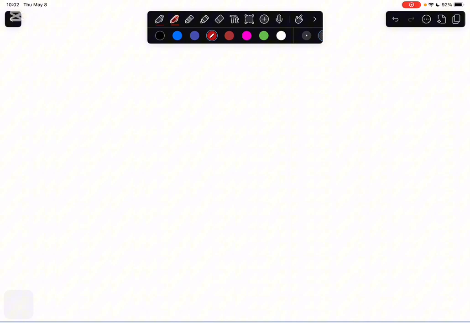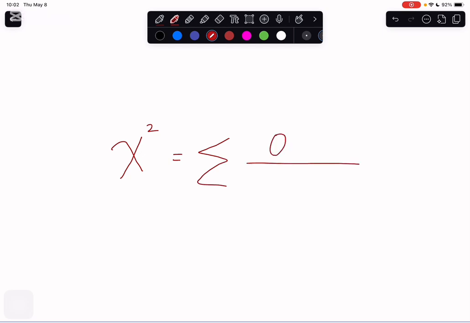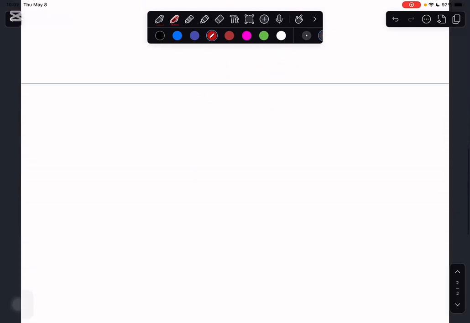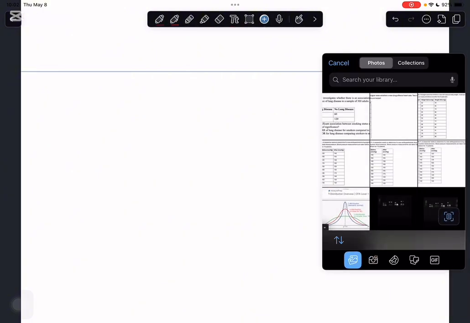Okay, so the simple equation of chi-squared, okay, is equal to the summation of the observed minus the expected كله squared over E. Okay, شو يعني observed؟ شو يعني expected؟ I'll explain a bit. I'm not gonna explain من جيبي. I'm just gonna again give an example to you. From that example I'll base everything.